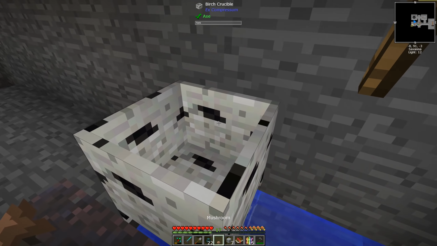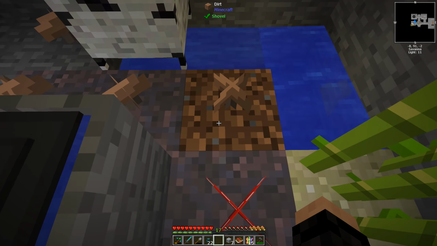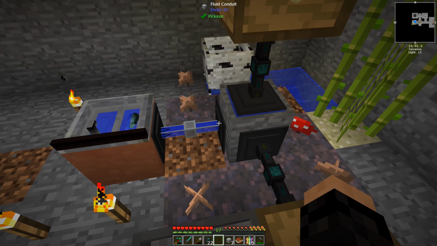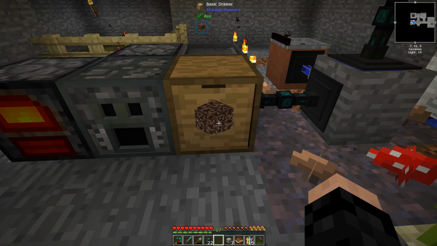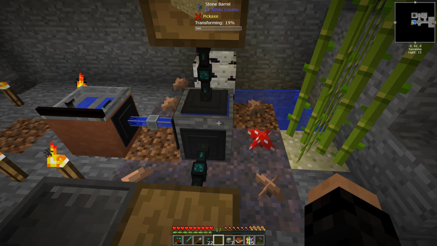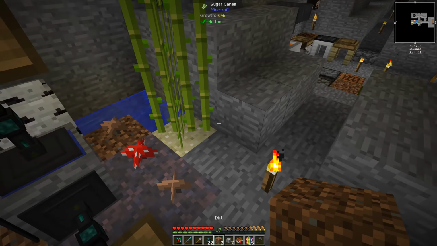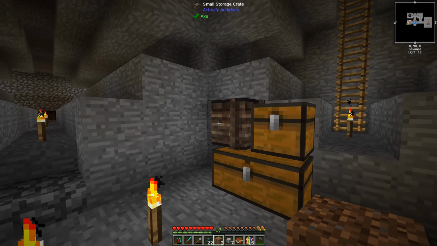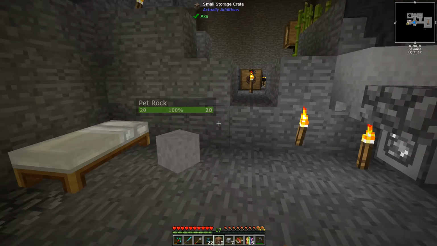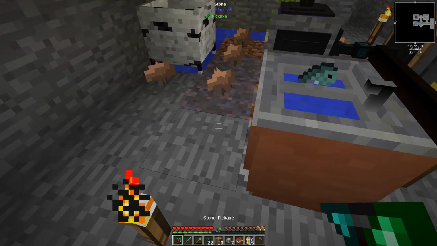Oh, wait. No, we don't want that light there, because we want the mushrooms around. So there we go. We got our first thing. This will transform a little bit faster once those other two spots turn. And then we could even... With the last one, wait, we got a little bit of dirt over here. Okay, so what we could even do is just make it go a little bit more, right?